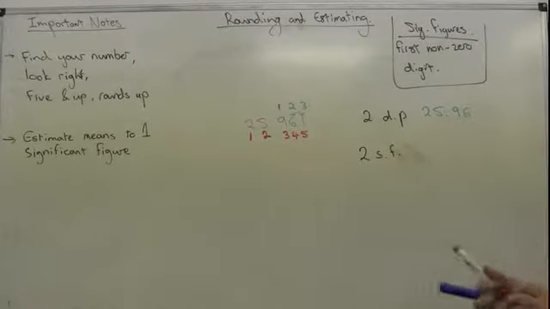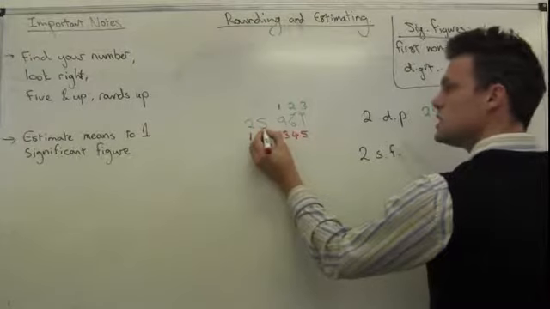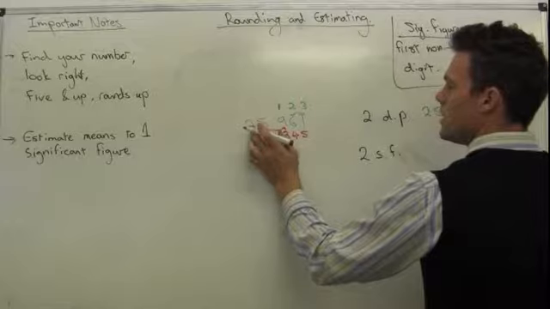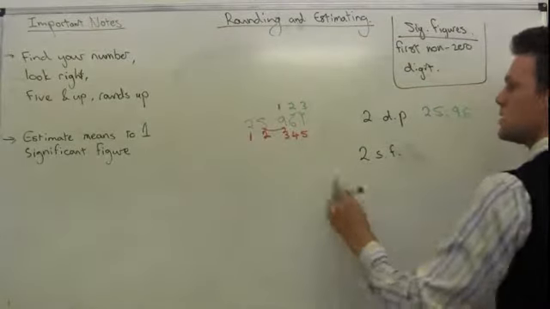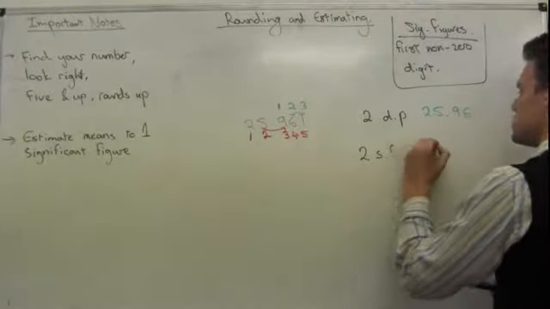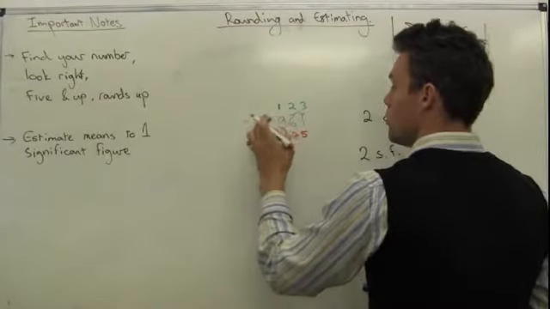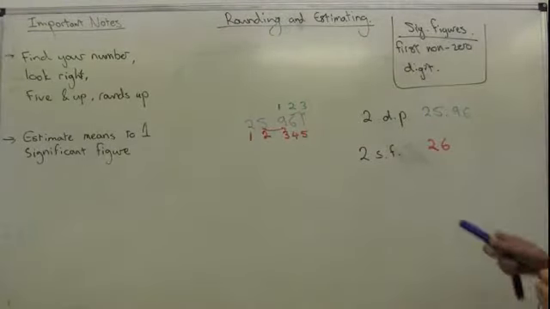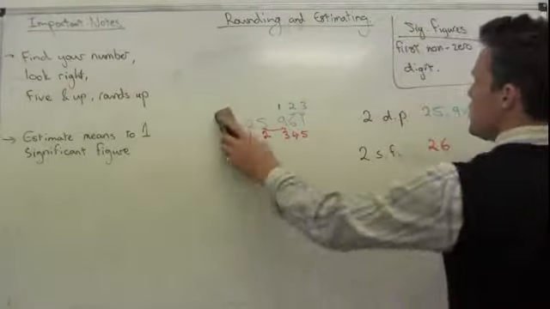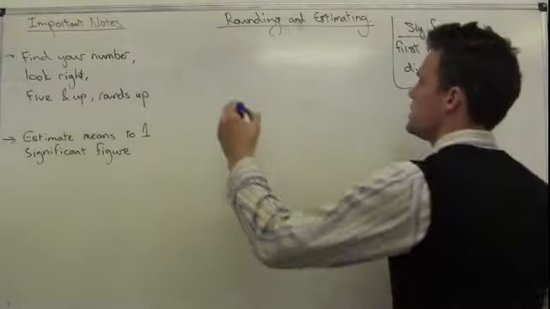Rounding this to 2 significant figures, however, here is my second significant figure, the 5 there. I do exactly the same thing. I look to the right and I ask myself, this is either going to be 25 or 26. My second significant figure happens to be in the units column. So that becomes 26 because the 9 is bigger than 5, or is 5 or more, and it changes the 5 into a 6. So you can see here straight away very different answers. The non-zero digit part starts to make sense when I give this sort of question.